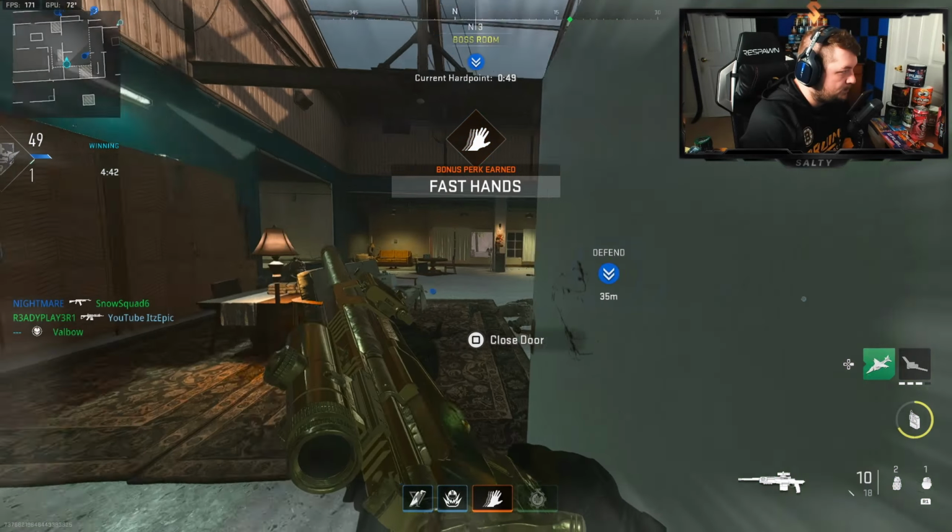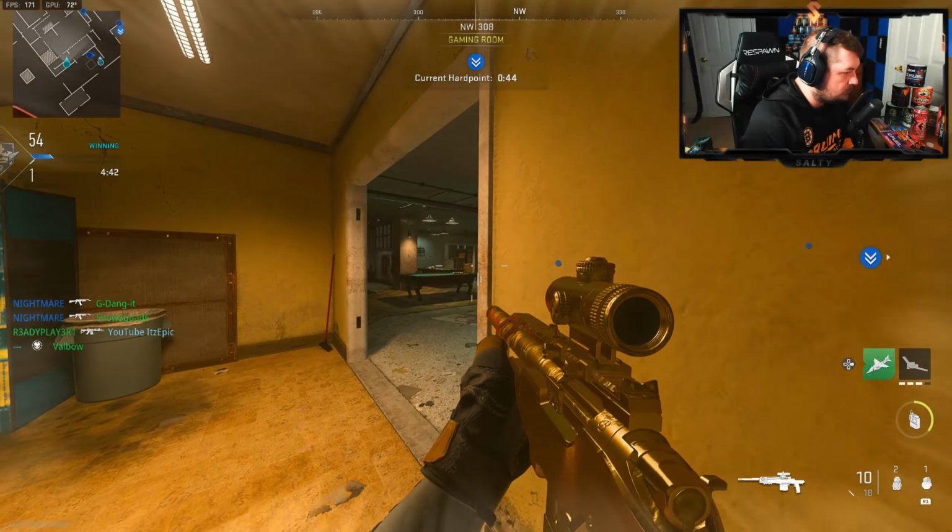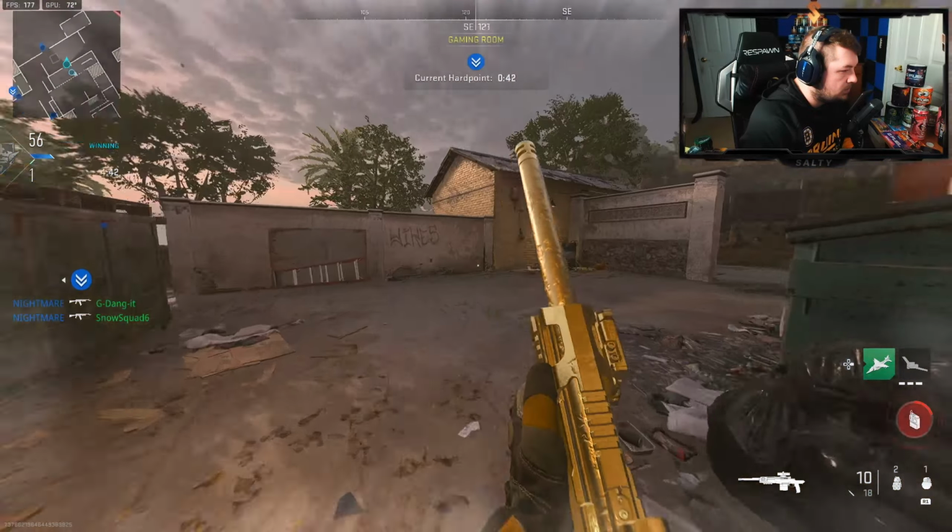Fast hands online. Got the fast hands. Teammate is on the hill. Teammate should have a UAV.